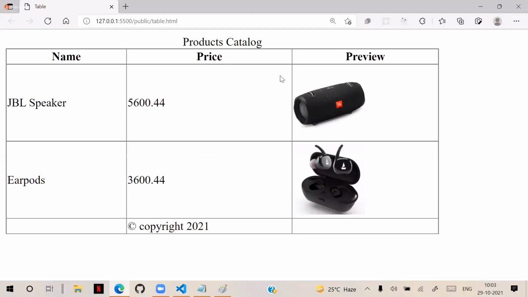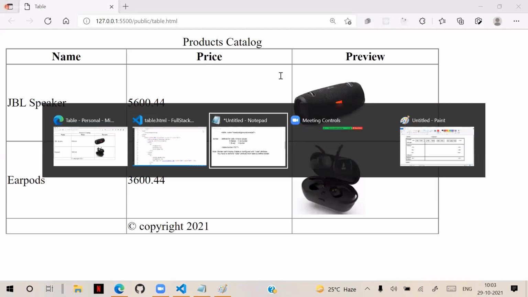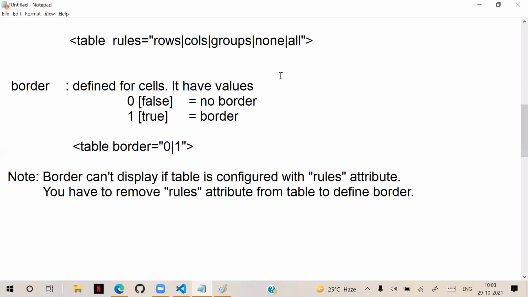Borders removed. That means if you give both border and rules, then it will apply only rules. The priority is given to rules.